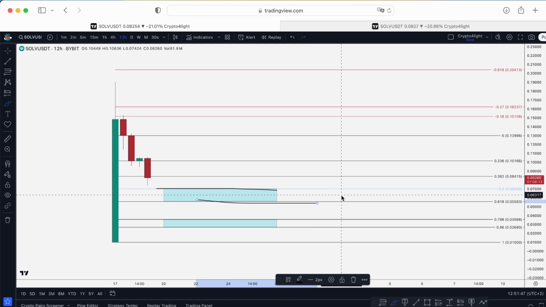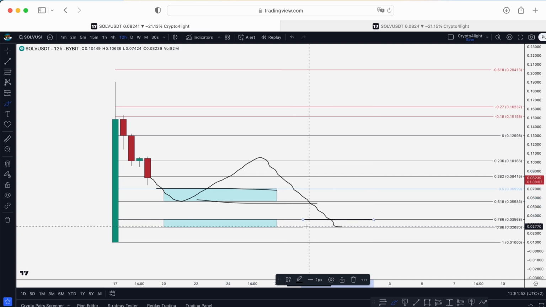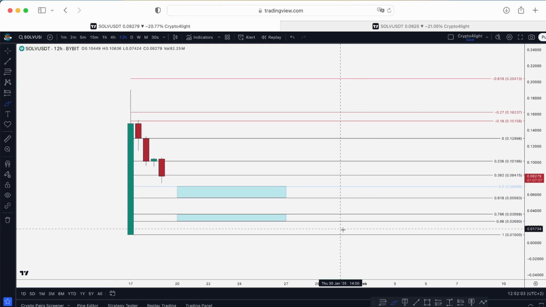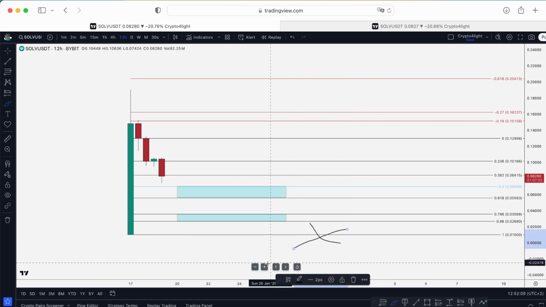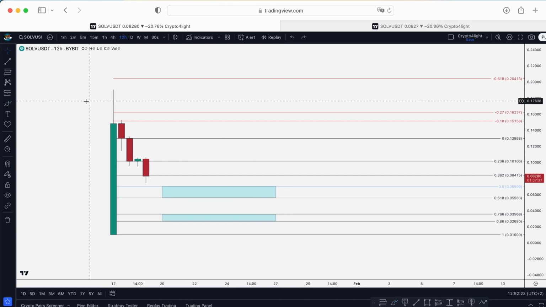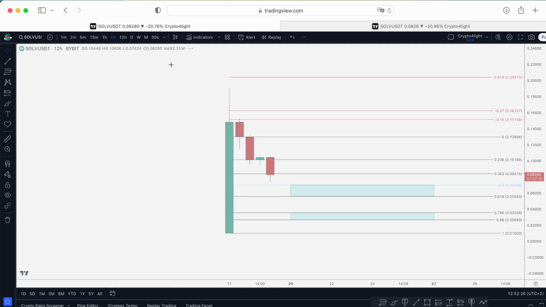Your average entry, let's say, 6 cents. If the token drops lower, you only start buying more here, and your average entry will be like 4 cents. You work with the amount of money that you can invest in this asset, and keep in mind the potential scenario of invalidation of this idea. So if we drop under the list price, under 1 cent, for example, everything will be okay with your routine, with your regular life, with your family, with your money. You don't have to invest the money you need for a living. I hope I don't need to explain the basic things.